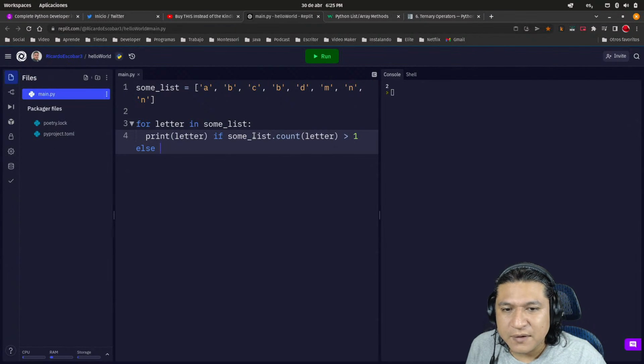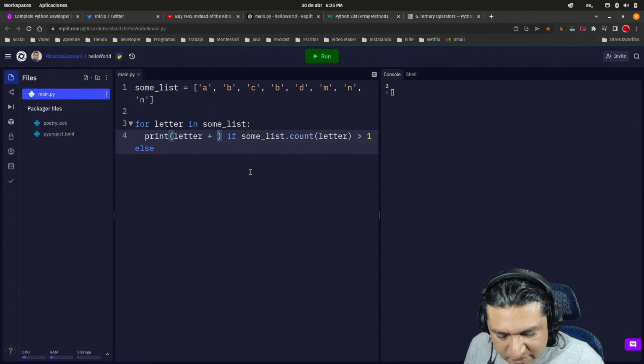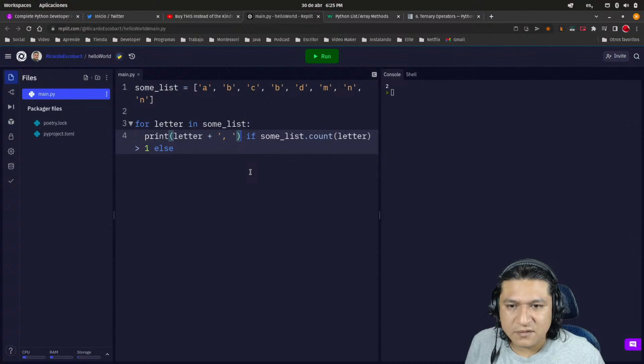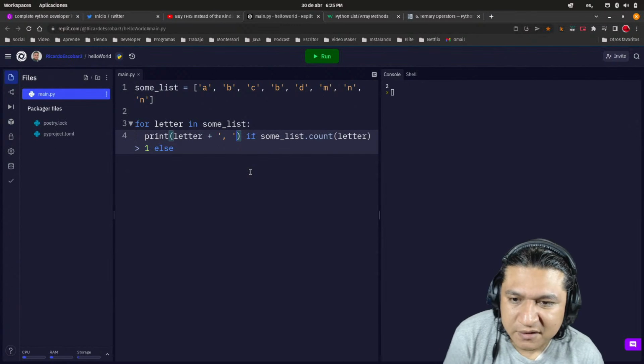Oh, wait. Okay, so it's 1. Don't print anything. Or else. Well, actually it's going to be letter plus a comma and a space. So it makes some sense.